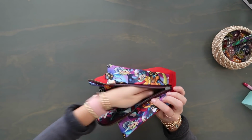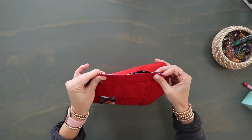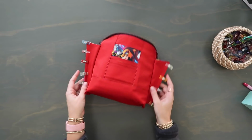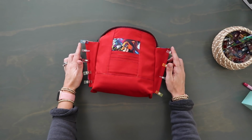Like I said, it might be easier for you to unzip your zipper, push it in together with the lining facing outside and the exterior fabrics right sides together. Okay, so now we're just gonna sew along both of these edges at an 1/8 inch seam allowance. Make sure you backstitch at the beginning and the end.